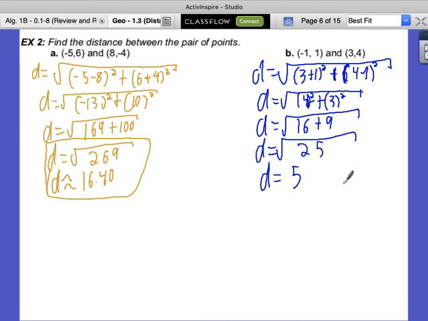Now here's the thing. When you get a perfect square like this, there's no approximate answer. You didn't have to round. So instead of there being exact and approximate, two different answers, this is our one answer. The only reason we need an approximate on these other ones is because it wasn't a perfect square. Here, with a perfect square, we only need one answer.